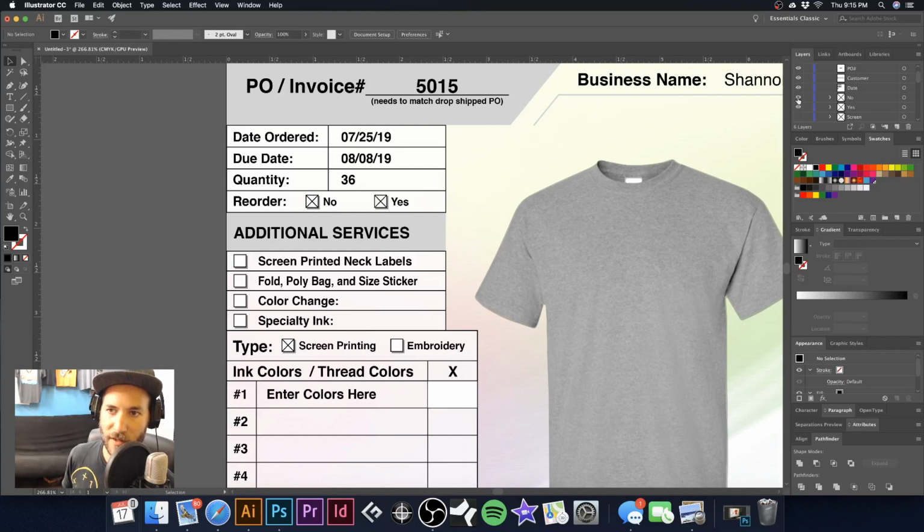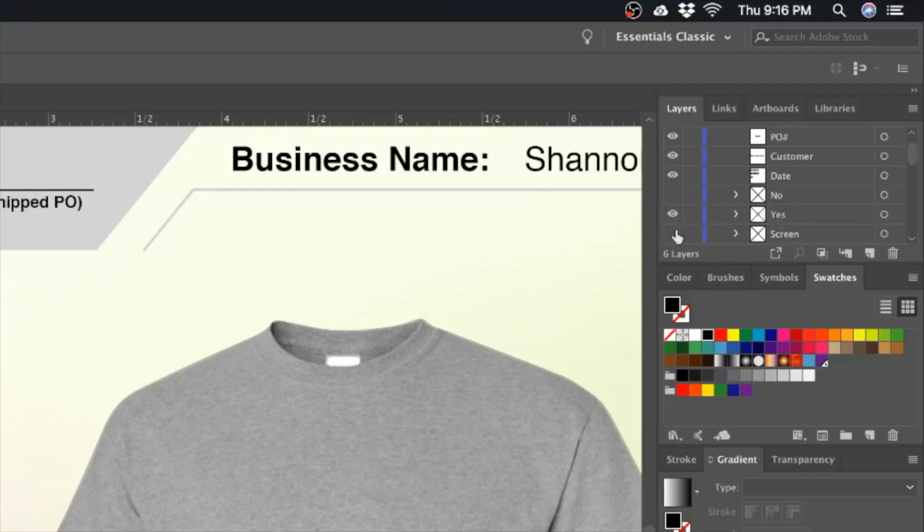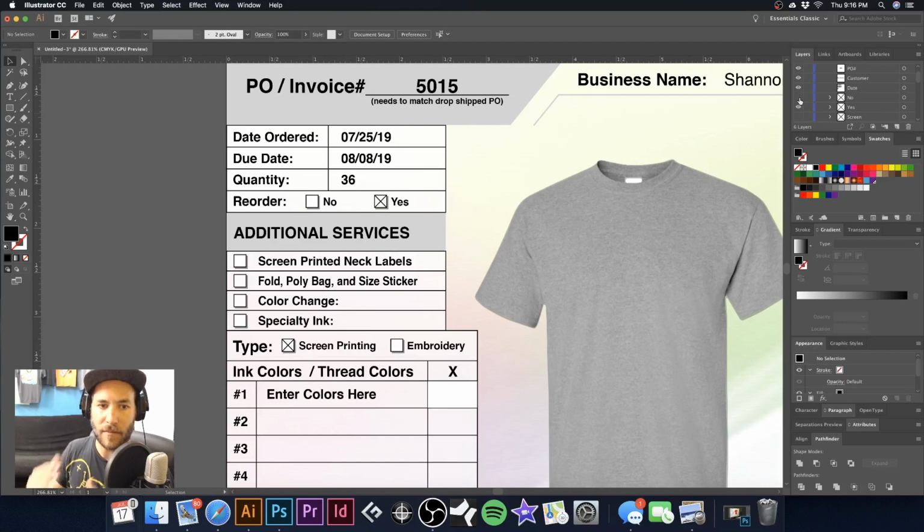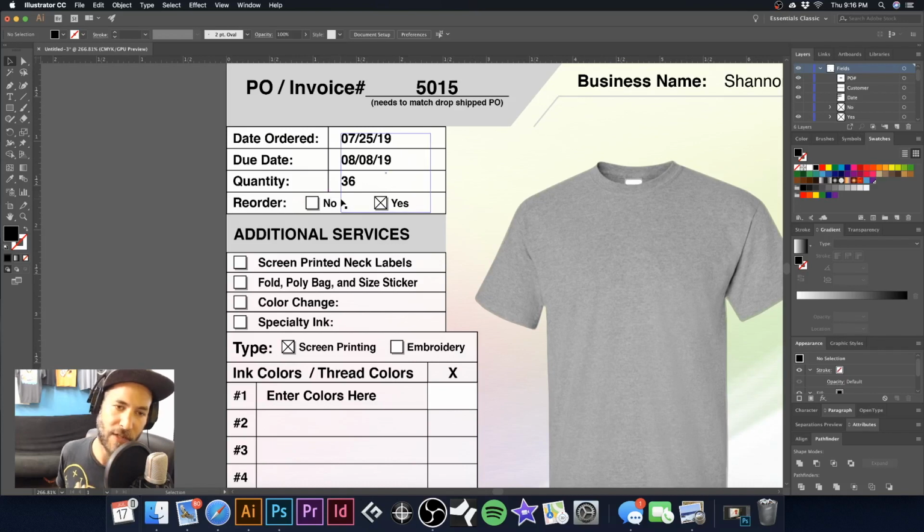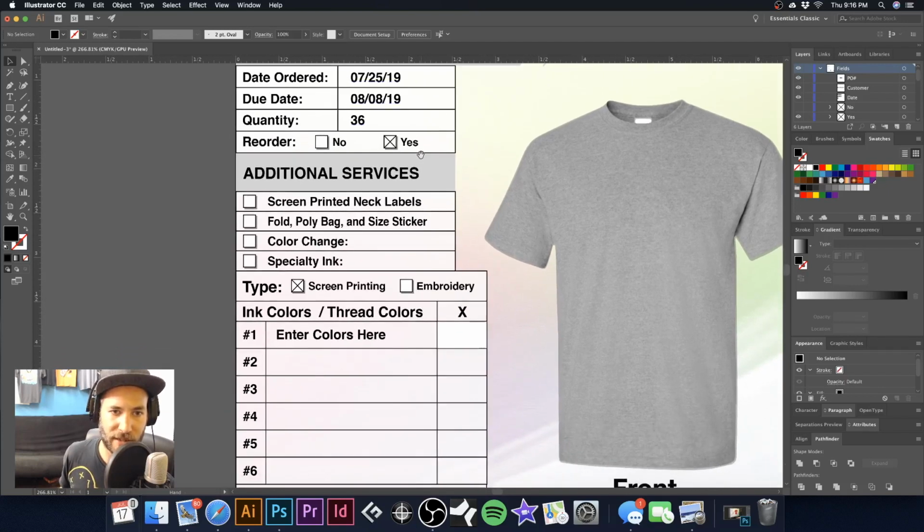If it is a reorder, just click on that where it says yes, this little eye icon here, which will turn it on so that it is visible. As we go through this, you'll see that each of these fields that you can turn on are in order by these layers here, so that you don't have to go in and manually draw these things in. So let's just say it's a reorder. So we got yes checked here.